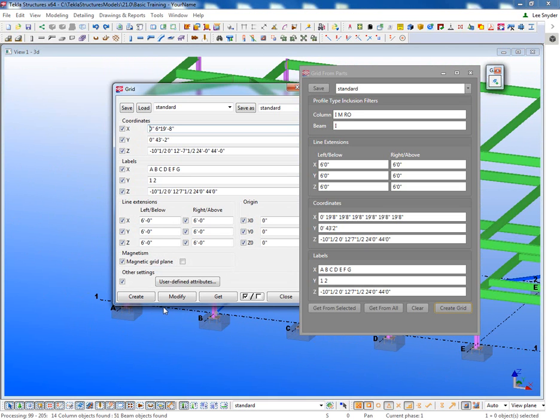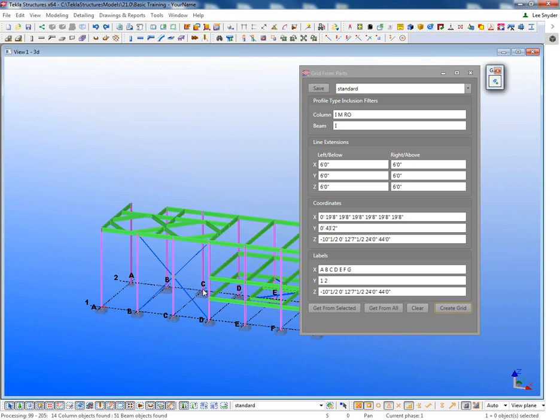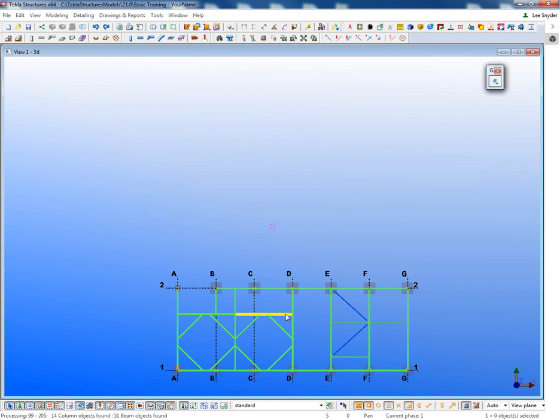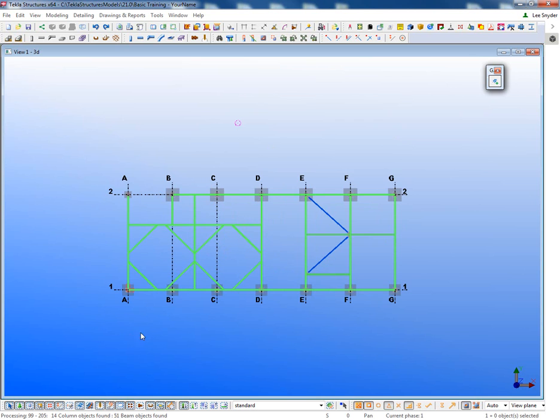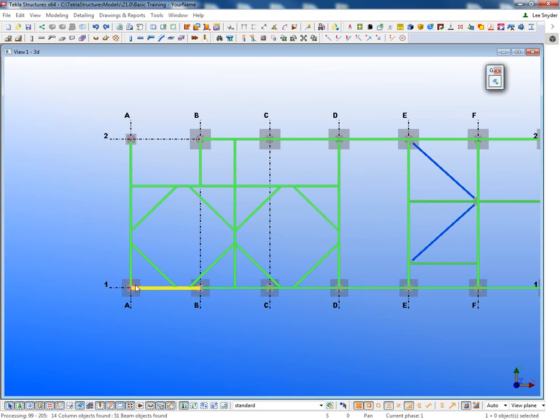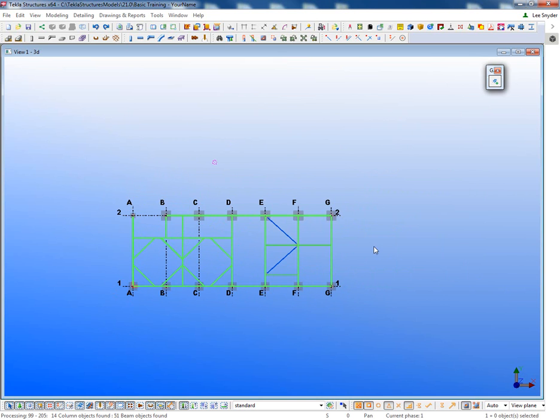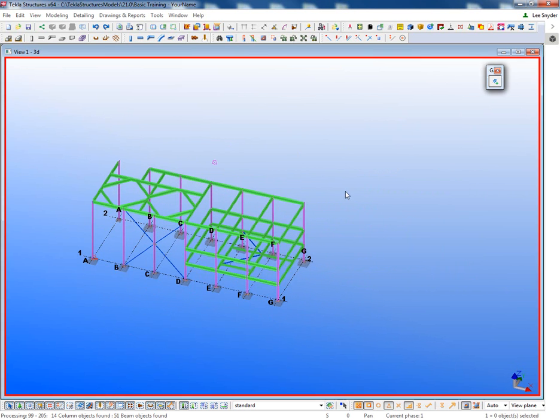And then if you double click on this, this would just be normal grid properties, just as if you had created it yourself. So there's one example. Let me go to the next one. You'll notice when I created this, this building right now is square to the UCS currently here within the model. So if you have a skewed grid, I'll show you how you can handle and control that.